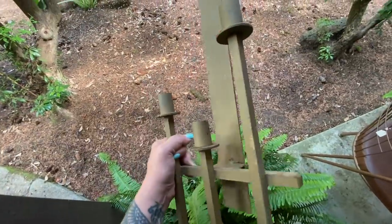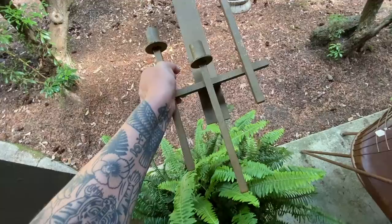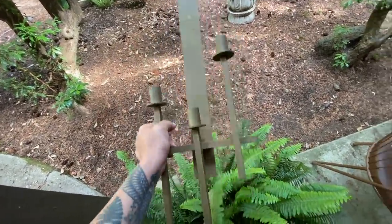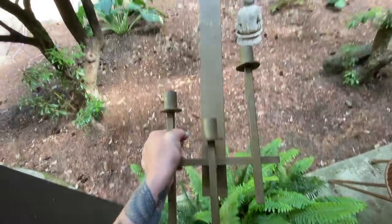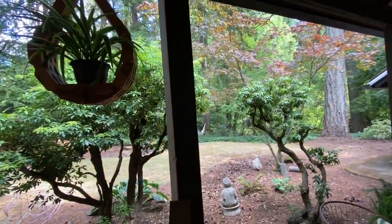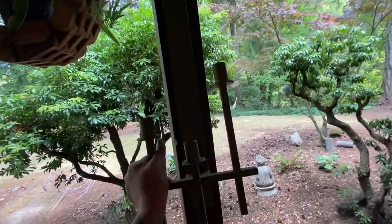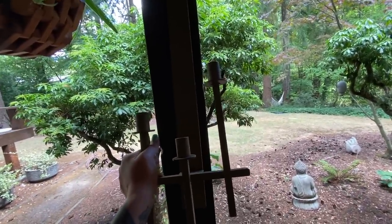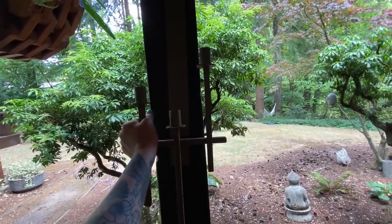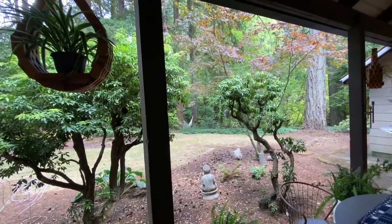I found these heavy cast metal candle holders that are for mounting on a wall at a garage sale last year. I had been kind of on the fence as to whether I wanted to strip them down to their original black or give them a fresh coat of the brass paint. And I think I have an idea where they might look really awesome, but my concern is that I really want to keep this a little bit minimalist and not too much stuff, but you know me, I can't help myself. So I'm thinking these posts are going to be painted black. And if I was to paint these black and mount them here, they might kind of disappear and have a beautiful little glow with the candles in the evening without being too busy.